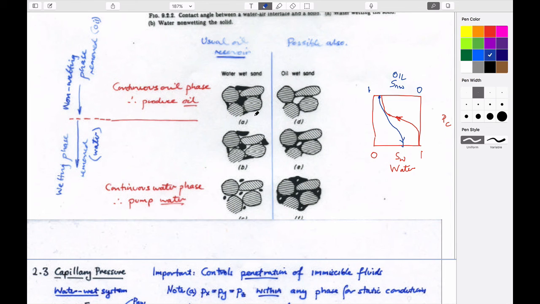So as we come down here and we push more and more water in, we come down here. And so the point is, you can imagine at this case, if you stuck a straw in here and sucked, what do you think you'd get out of it? Black or white? You get oil. Oil is absolutely connected. Do you think you would get any water out of it?